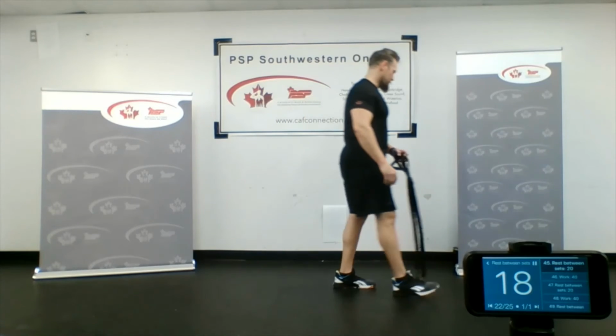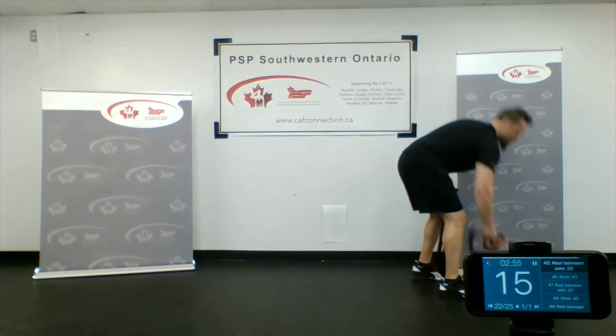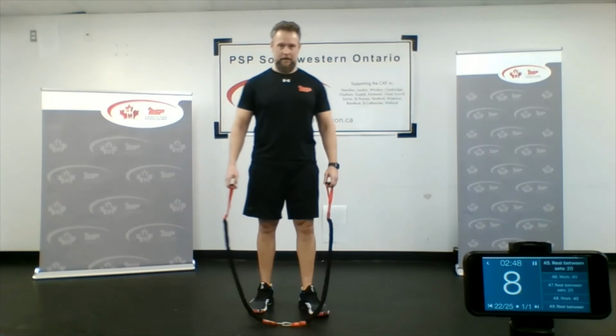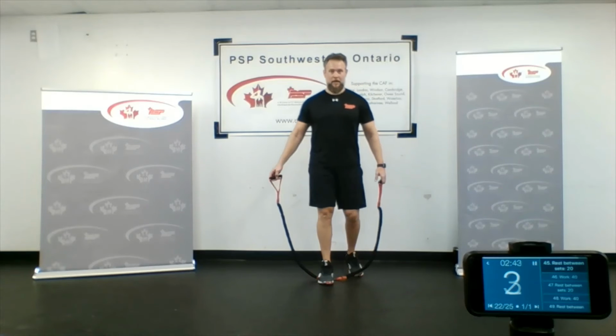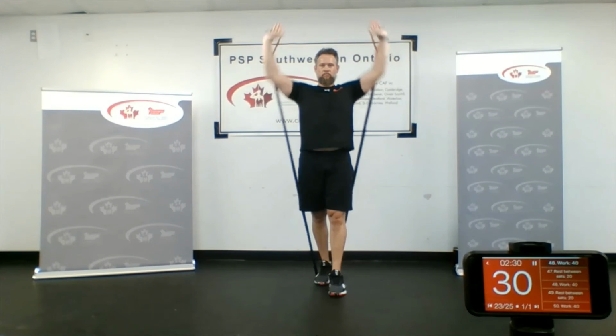So we got our one last movement here, and then we're going to be wrapping up the class. So great effort, well done thus far. We're almost done. So let's get ready. Let's move through this last exercise, which is the shoulder press. So I'm going to control my movement down, a little bit more explosive into the top, controlling it down, breathing in and out, in and out.